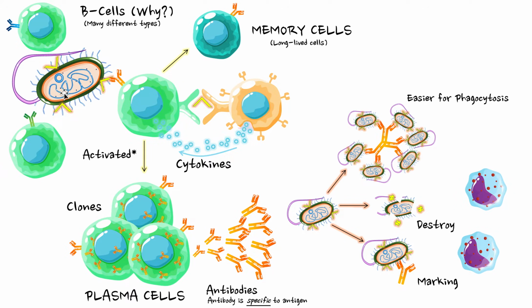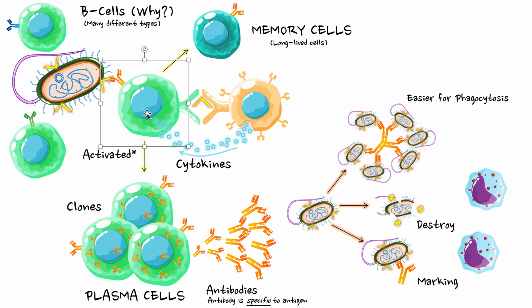It can only pick up this pathogen, and you have so many of these B cells, right? So you have thousands of them, thousands of these different B cells. And because there are so many pathogens in the world, you need so many different B cells so that hopefully one of them can recognize that pathogen, okay? Hopefully one of them. So in this case, this one recognized this pathogen.